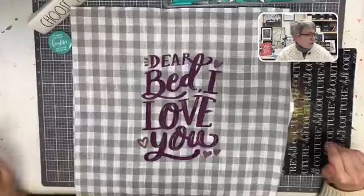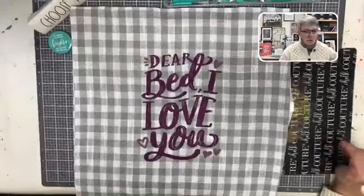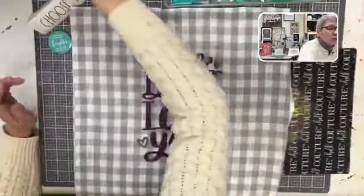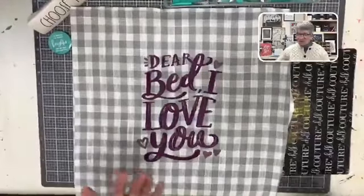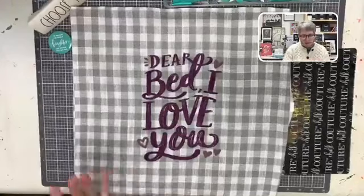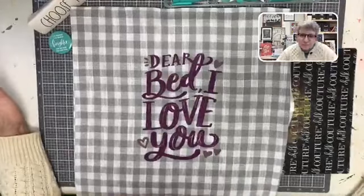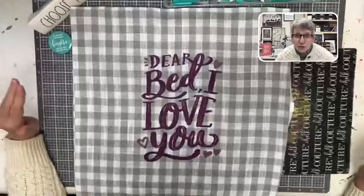So that beeping noise you hear next to me is my fancy iron. You're going to use either an iron, which is what most normal people have, or you're going to use a heat press, which is what I have. The heat press is a wonderful tool to have, but I do have ink all over me. Don't feel like you need to invest in one. They are a small investment, but they do make it go a little faster. So if you can see yourself doing a lot of inking, then it's a nice thing to have. But if you don't see yourself doing a lot of inking, an iron works just fine.